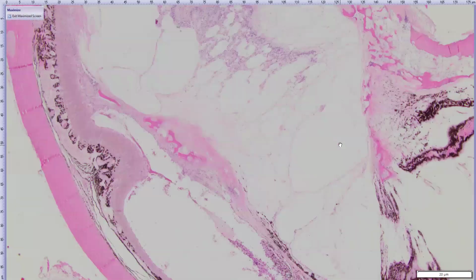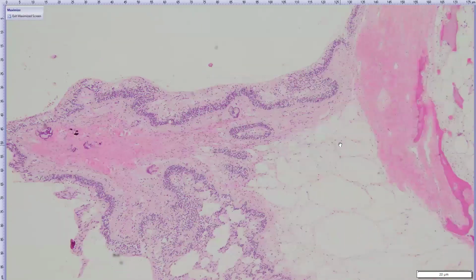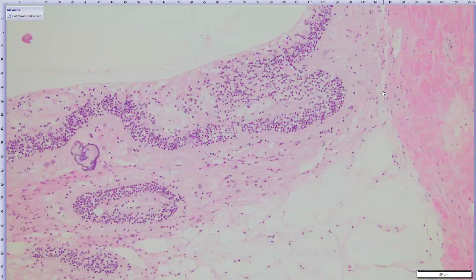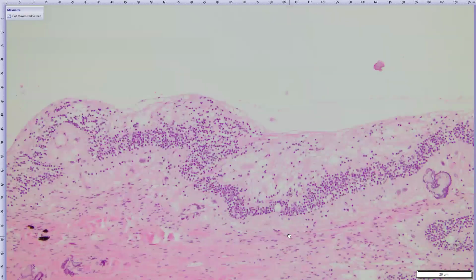Okay, and then moving to the back here, here is our retina. Again, it's detached and it's also atrophied. So we do have some ganglion cells. We have our inner nuclear layer. There's not really much of an outer nuclear layer at this point, which is probably due to just chronic detachment. And then there's areas as we get more peripheral where there's just full thickness atrophy of that retina.